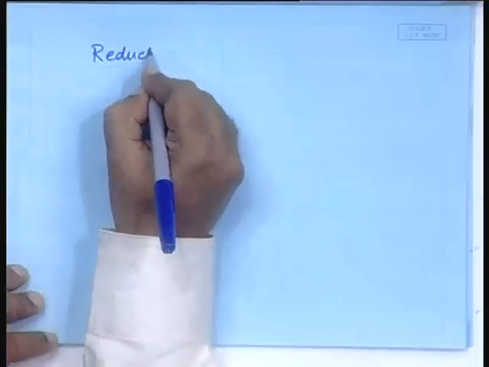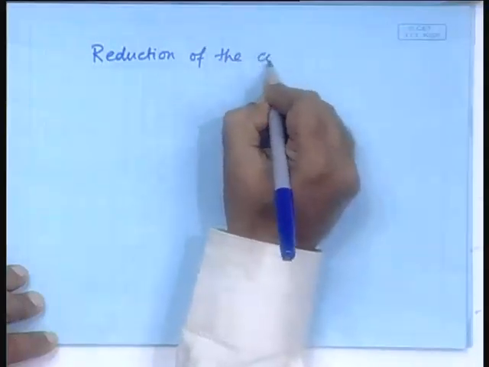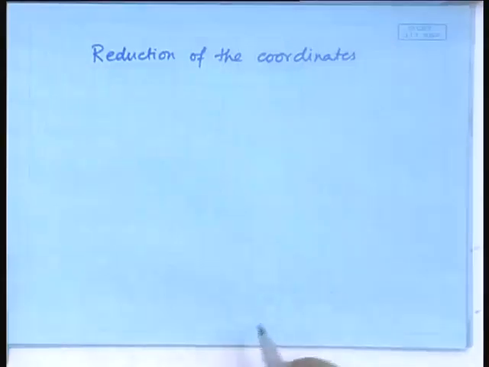Okay. The second problem was the reduction of the coordinates, and in that, what did we argue? We said that after all, in the thrice n dimensional configuration space, each of the holonomic constraints defines a surface. Imagine for the sake of simplicity in visualization, the original configuration space is 3 dimensional, in which you have defined one holonomic constraint. That will define a surface, right. So, that reduces the dimension by 1. If you have another holonomic constraint, that will define another surface. So, ultimately the body will be constrained to move in the intersection of the 2 holonomic constraints, and that reduces the dimension by 2. So, each holonomic constraint is reducing the dimension by its number.